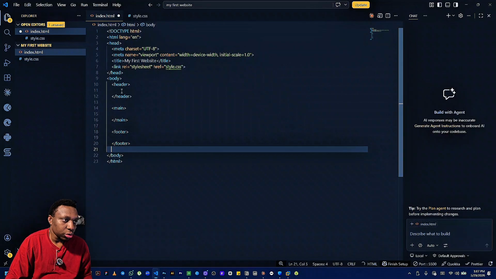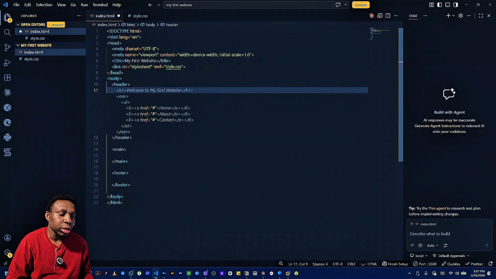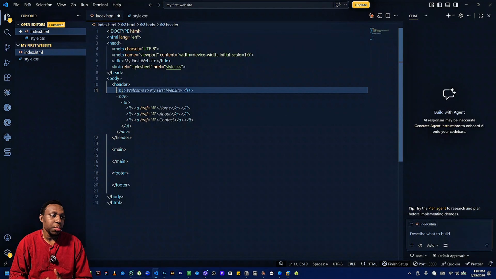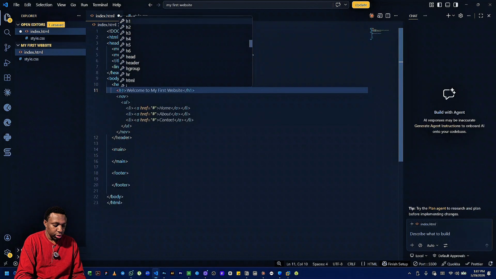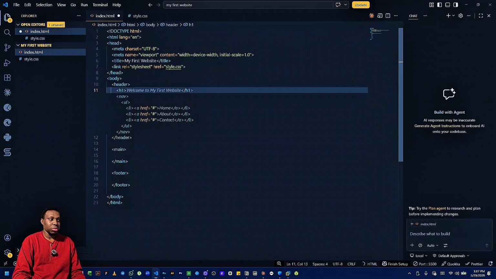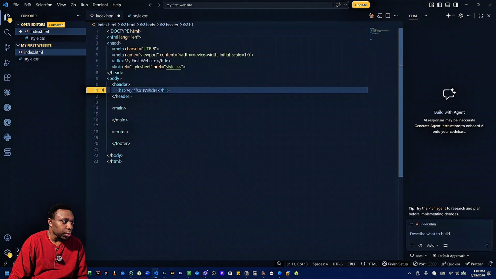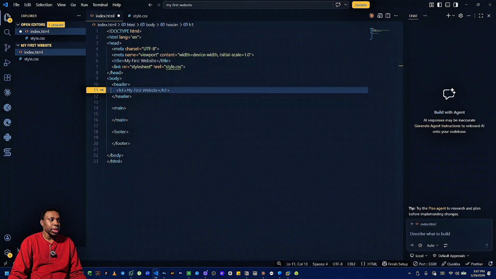Now for each of these, we're going to have an h1, some paragraph, and so on and so forth. So in our header, we're going to have h1. The h1 is like a top level header. So we have h1 all the way to h6. h1 is bigger than h2, h2 bigger than h3, all the way to h6.